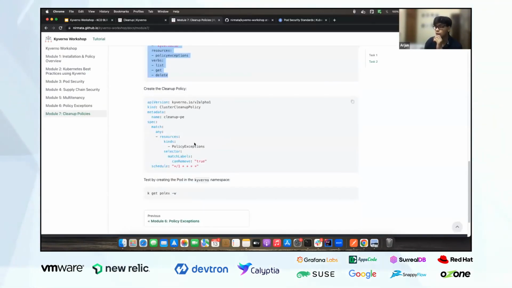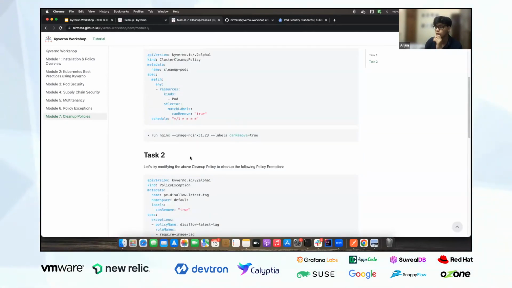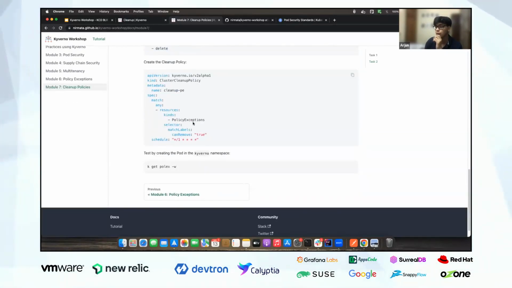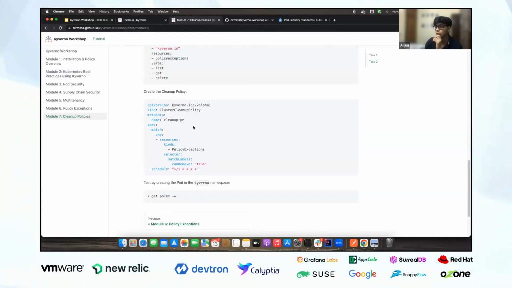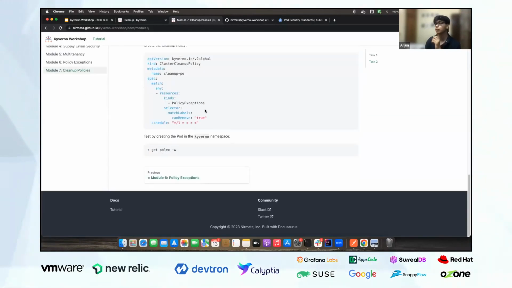And now, all we had to do was change the kind from pods to policy exceptions, right? It should be policy exception; there's a typo here.